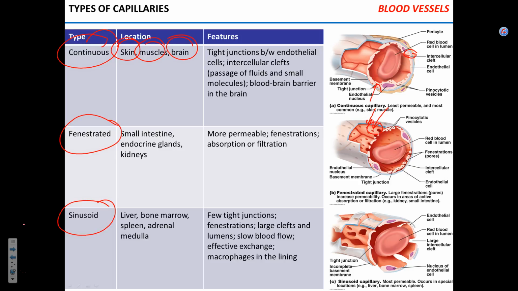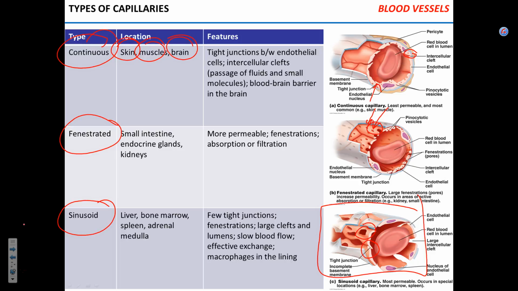The most permeable are sinusoid capillaries. You see that the fenestrations are gigantic, okay? Tight junctions, although they are still present, aren't as abundant as in continuous capillaries. And there's also, you can't really see, endocytosis, which means there are vesicles in endothelial cells that will shuffle stuff between the blood and the tissue and back. Does that make sense? Okay.